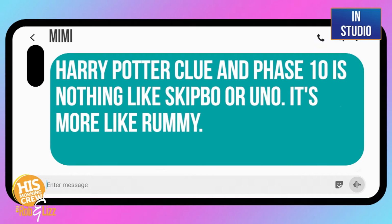Amazing. And then Mimi said, first of all, she plays Harry Potter Clue. I've never seen that, but I used to like the Clue game. Is it Colonel Mustard in the library or something like that? I don't know who did it. I haven't played in so long I can't remember the characters' names. And then she weighed in on Phase 10, and she says it's nothing like Skip-Bo or Uno. What's Phase 10? I think it's like Uno or Skip-Bo, just because it's a card game. I don't even know what Skip-Bo is. I know what Uno is. No, I've never played Skip-Bo.